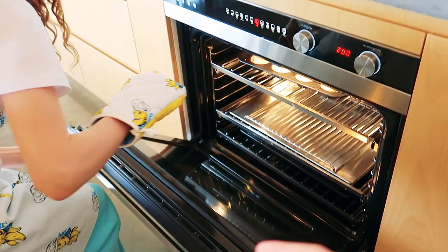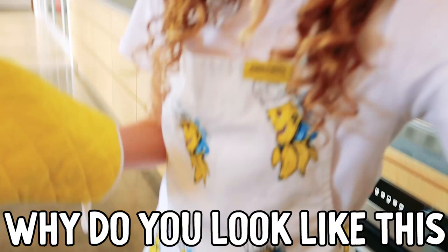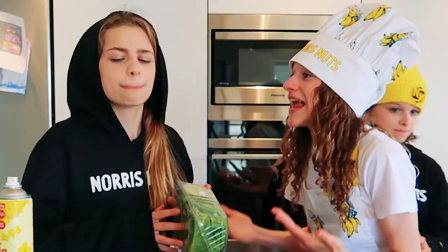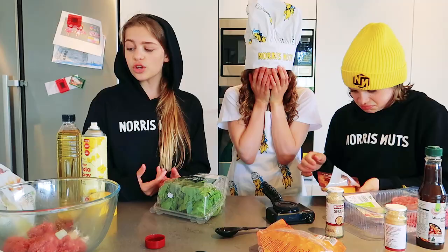She almost touched it — oh my goodness. I did it, I did it. Why do you look like this? Because you honestly almost touched the silver rack with your bare hair. I have done a good job. Just give it to me. Of course you've done a good job — I'm just saying that you're lazy. Sometimes people just want to be lazy. It's mean to me because you've used shortcuts, and this is like the most shortcuts I've ever seen in my life.